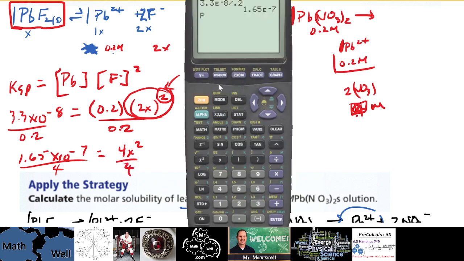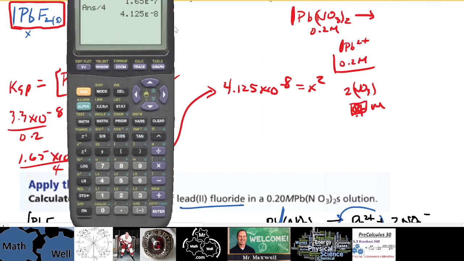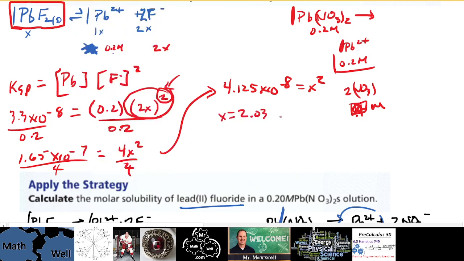So let's do our answer divided by 4. 4.125 times 10 to the negative 8. 4.125 times 10 to the negative 8. Yeah. Please keep all of your decimals as many as possible until the very end. Then you can do your sig figs or whatever. If you chop it off here in the middle of the question, you're going to be way off, which I think in your ice assignment, some of you did that. Some of your numbers were way off, but it looked like you did the process correctly. So don't round your numbers too early only at the very end. Alright. So then we're going to take the square root of this number. 2.03 times 10 to the negative 4. 1.03 times 10 to the negative 4.